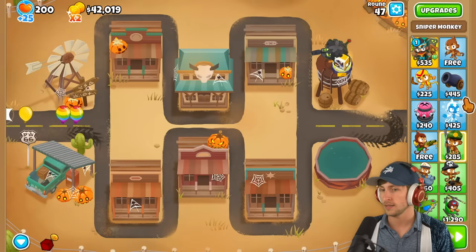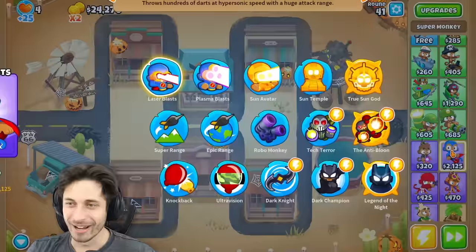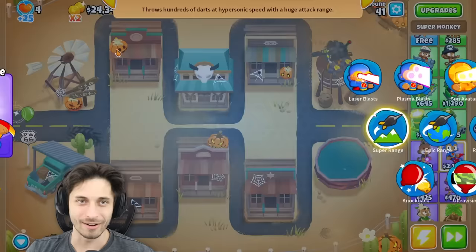Nice. Okay. If I can pull it off, this will be it right here, dude. This will be it. But what is it? Like, what is this strategy? Wait, hang on. Let me make sure I'm actually on track here. Let's see. Yeah, okay. All right.